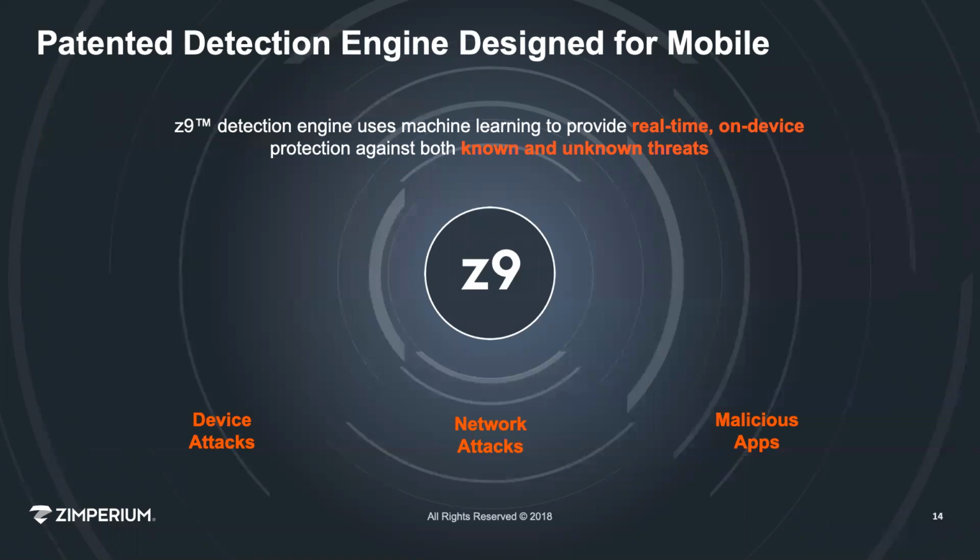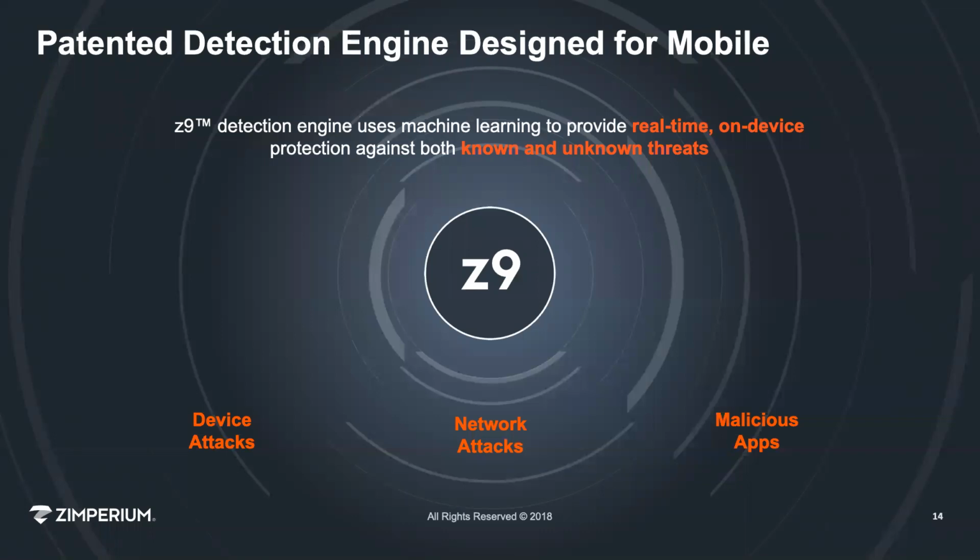Most of the time, if the attack is coming from a network, the bad guy owns the network, and in that case, if the network is compromised, you cannot really rely on server-side or cloud-based detections to tell you that something is wrong on the device. So that's why we truly believe in on-device detection for all the different types of threats that we detect. And that's why our patented machine learning engine comes into the picture.